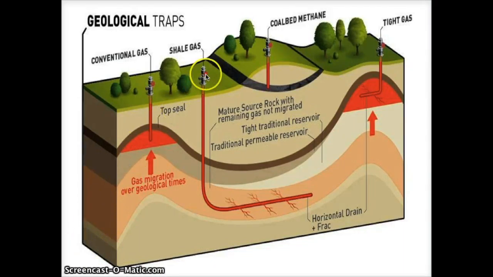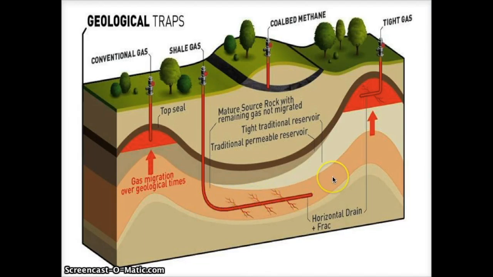Let's start talking about unconventional gas now and explain how that all works. So let's start with shale gas. Up here on the top, you have your rig. This drill string comes down, goes through the cap rock, goes down through the reservoir rock, and enters into the source rock. It turns horizontally here, and the reason for that is they want to increase the surface area for the drill string within the area.